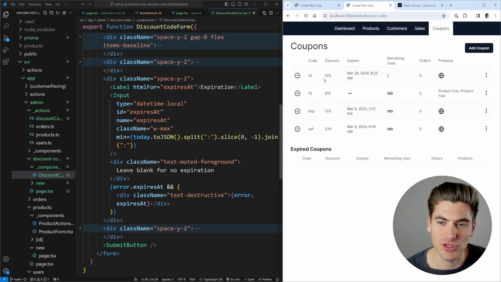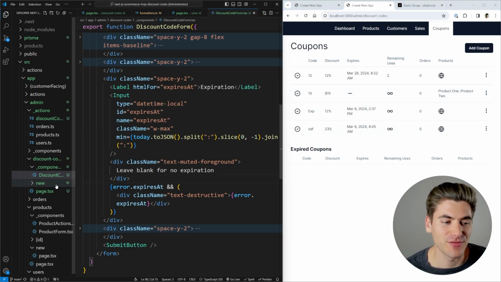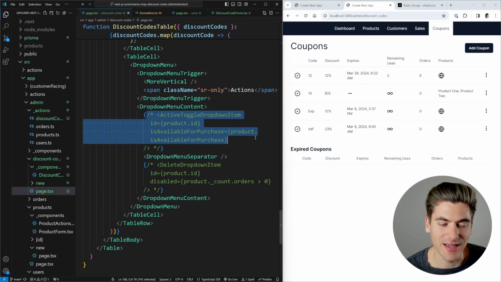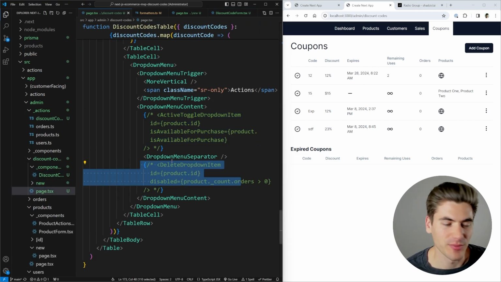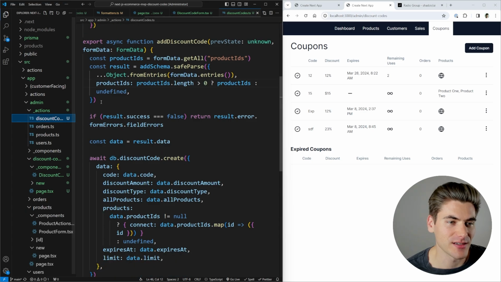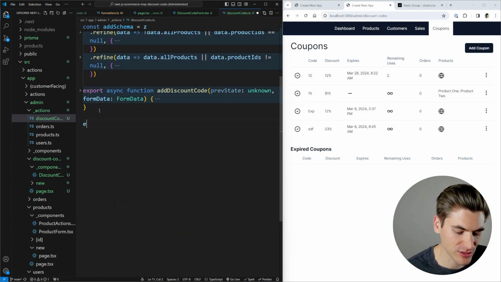Now we'll go back over to this coupon page and I'll wait for this to expire and I'll come back to you. This actually hasn't quite finished expiring yet, but one thing we can work on is the fact that we know that on this page, we're going to need to have an active toggle and a delete toggle to be able to remove and deactivate these things. So inside of here, we can actually create functions for those for our actions.